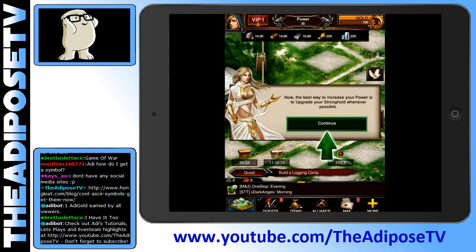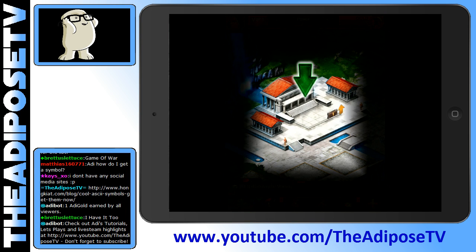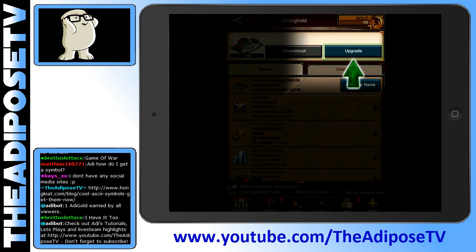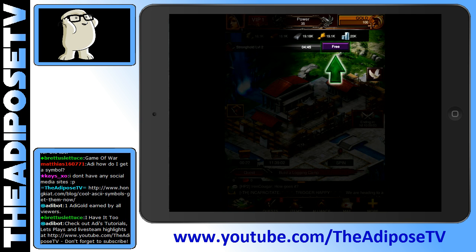Now, the best way to increase your power is to upgrade your stronghold whenever possible. That's my stronghold! It looks like a Roman bath without the Roman. And I can upgrade it. Surely I'll never know actually what it was, because I've never had to have the non-upgraded version. Is it telling me to upgrade it twice? And it's free! So instead of 5 minutes, I guess we upgrade it.